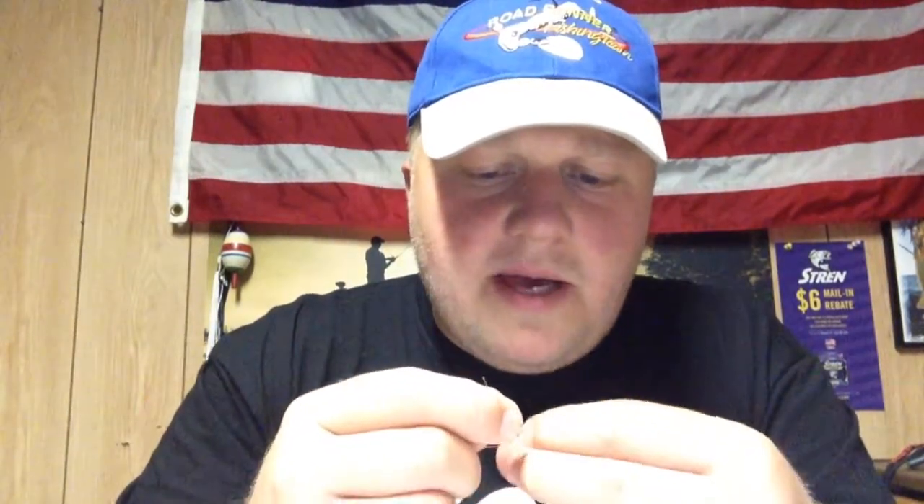On top of that blade, we're going to add our final yellow bead, just like that. We almost have a crawler harness ready for action. Last of all, take your end line and your barrel swivel. You don't have to use a barrel swivel — you can loop-knot it if you're going to be fishing with a fast snap — but I like to use these little barrel swivels just in case. I'm going to tie a simple fisherman's knot to the barrel swivel, right through there. Regular fisherman's knot, barrel swivel, line, beads and blades — all in its glory.